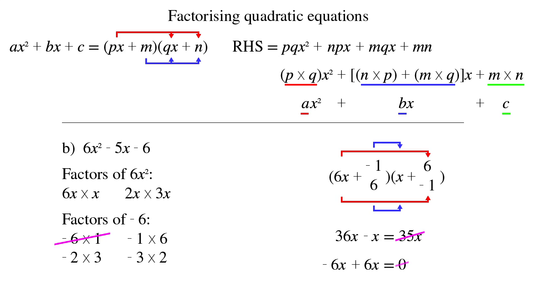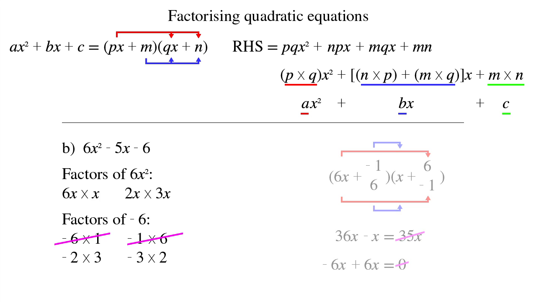Neither of these are right, but also notice that they're the negatives of the previous combination we tried. In fact, it will always be the case that if we try one pair of factors and they give us some value for b, then the negative of those factors will give us the negative of that value for b. So, if one pair of factors doesn't give the right factorisation, then the negatives of that pair will only work if the value for b we obtained is the negative of the actual value for b we need. Otherwise, there's no point even trying the negatives of the original pair.